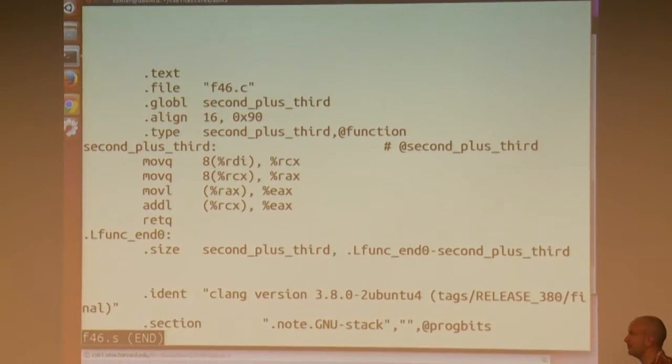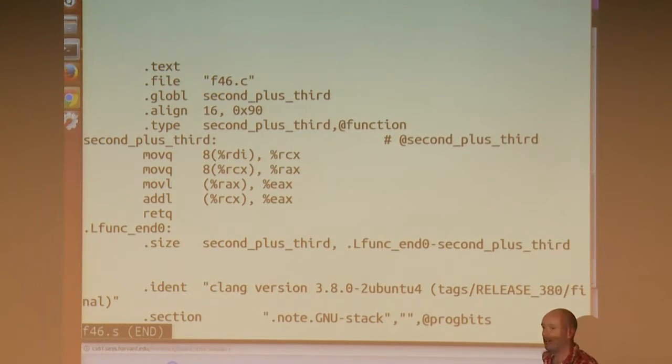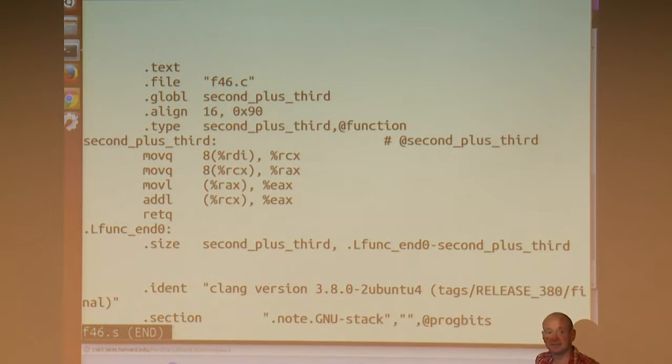Okay. Going back to this. We have an evocative name for this function, second plus third. How many arguments? One argument, right. At least one argument, but only one argument that we've used. Is that argument a pointer or not? It's totally a pointer.